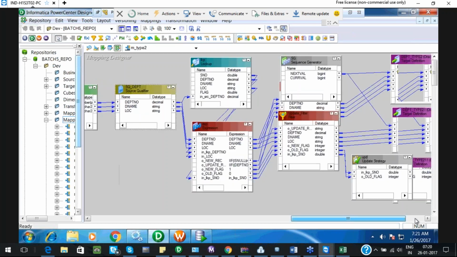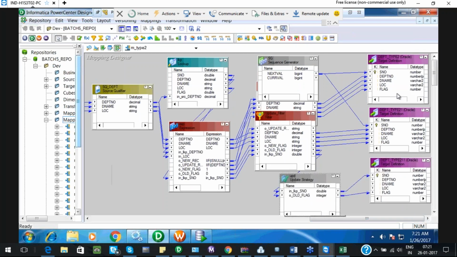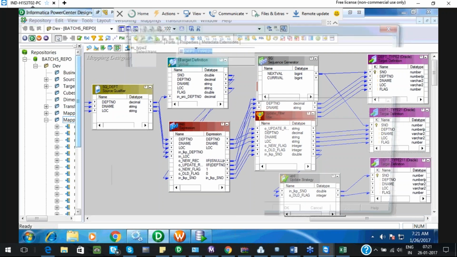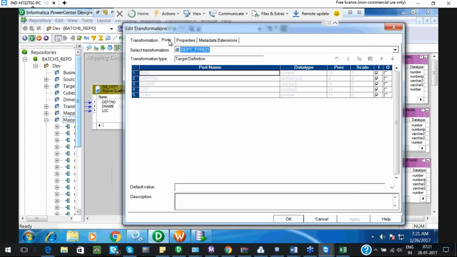Now I'll directly jump to the target definition. Let me open one of it. If you see, department number was number, and department name and LOC were varchar2, 14 and 13.